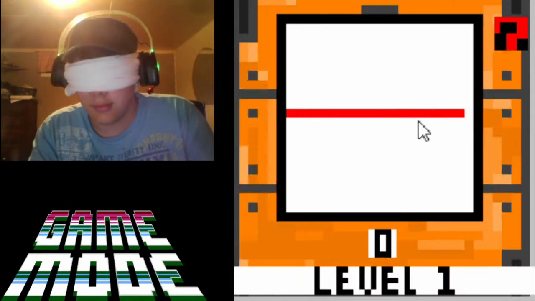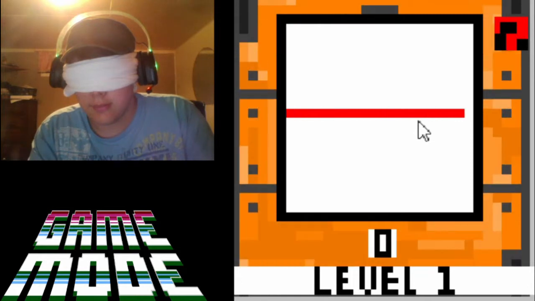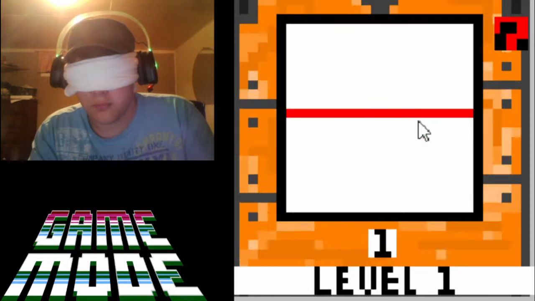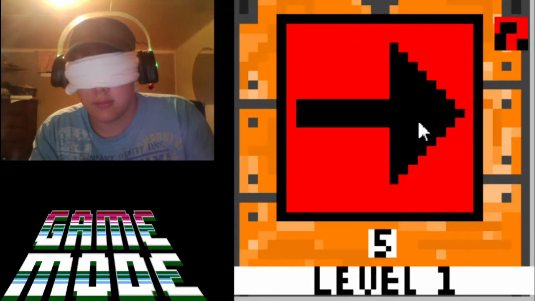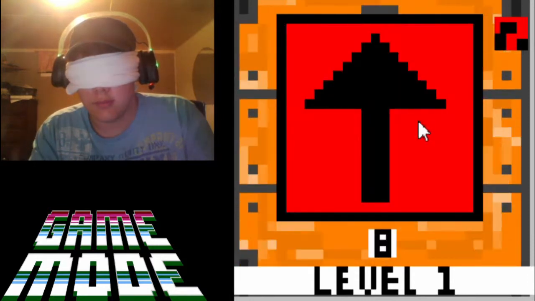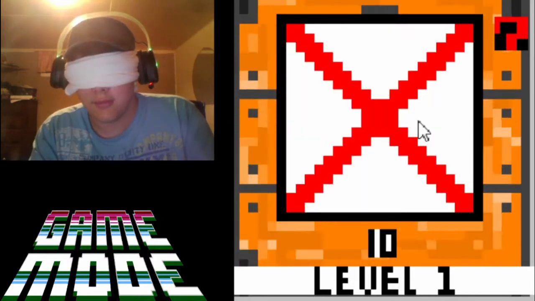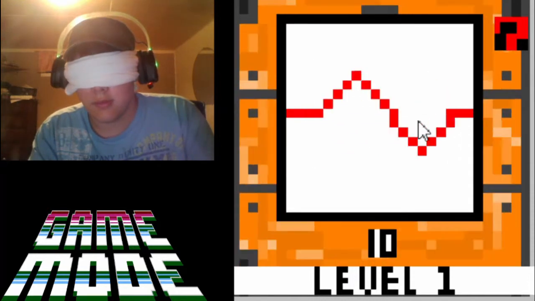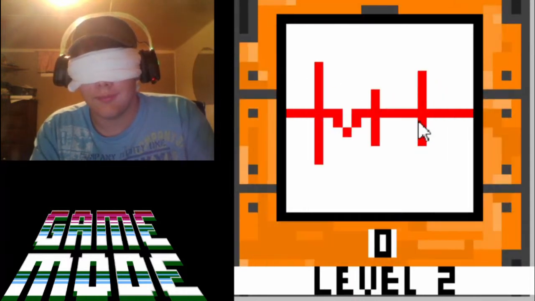Level number one. 1, 2, 3, go. Right. Up. Down. That's easy. Left. Right. Left. Up. Up. Left. Down. This isn't hard. You made 10 points. Okay. You are awesome. Hey, thanks. I feel good about myself. Press X when you are ready.